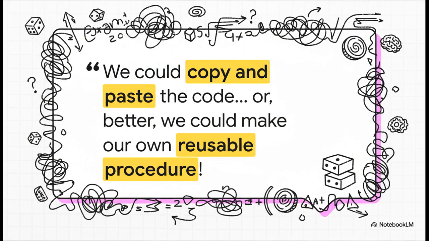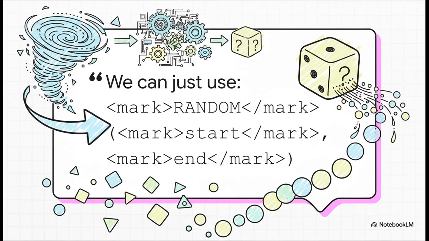I mean, can you imagine having to type this whole crazy formula out every single time you needed a random number in a game? It would be so annoying, and you'd probably mess it up half the time. With abstraction, we can hide all of that mess behind a single beautiful command. We can create something where we just say, hey computer, give me a random number between this starting point and this ending point. And that's it. All the complicated stuff happens behind the scenes.